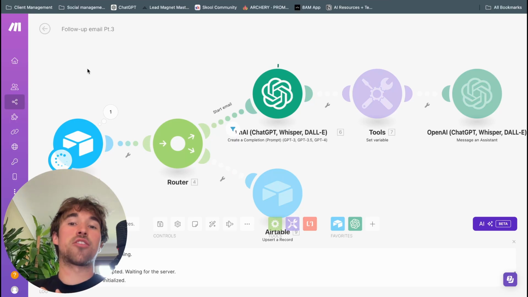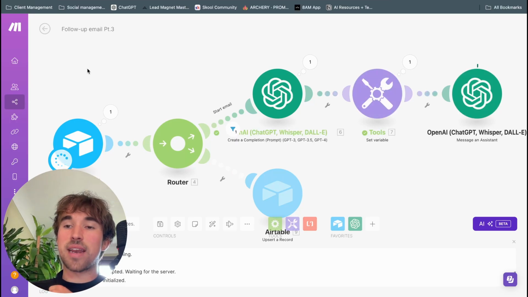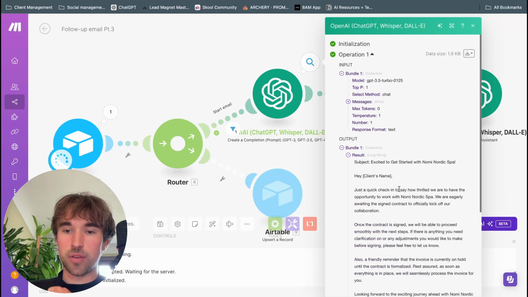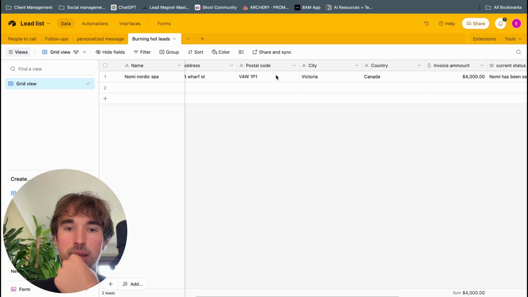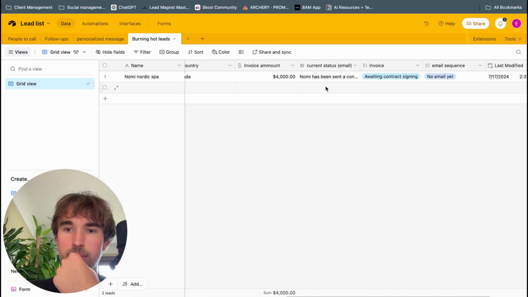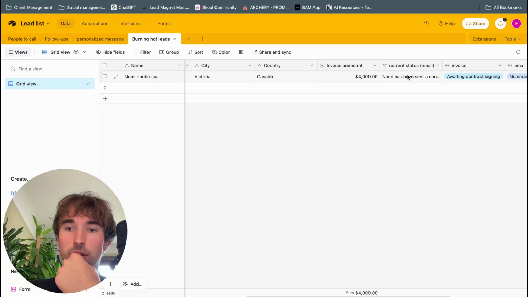You can see it goes up that top path and now our assistant is going to generate us our email. So let's see our start email right here. If we go to result, "Hey, just a quick check-in to see how thrilled we are to have the opportunity to work with Nomi Nordic Spa. We're eagerly awaiting the signed contract to officially kick off our collaboration." And it's saying that because the invoice is awaiting contract signing and of our current email status.